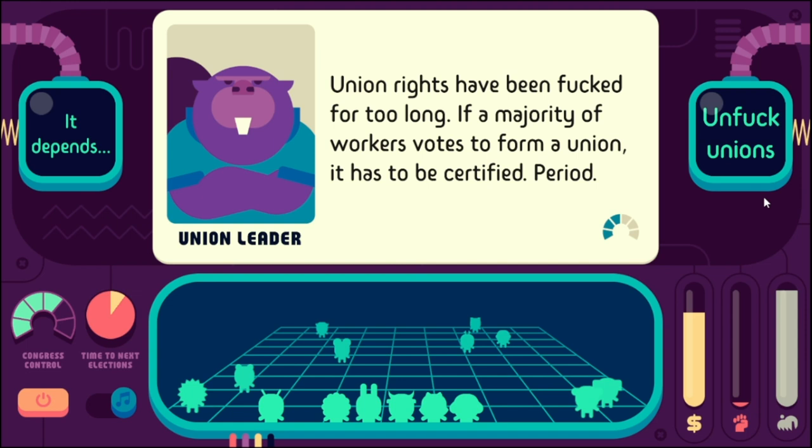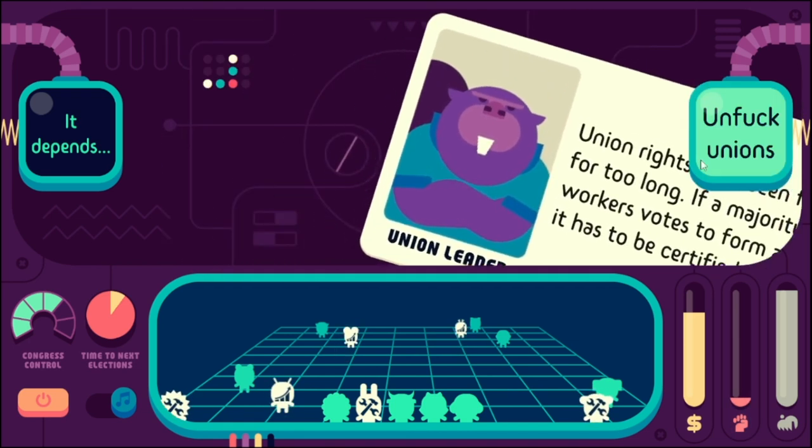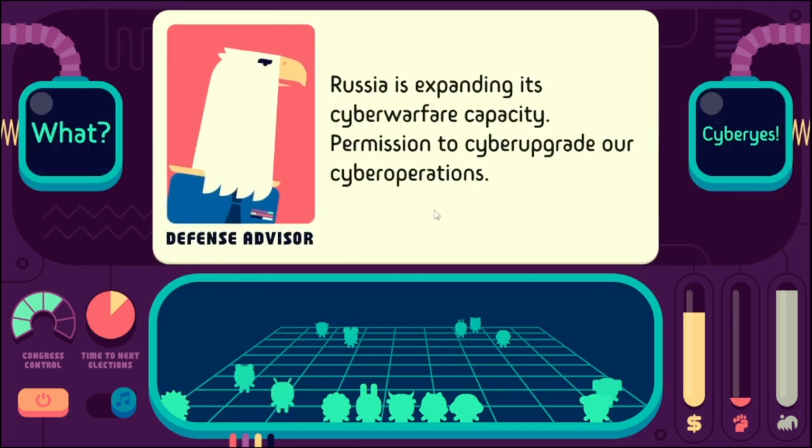Union rights have been messed up for too long. If a majority of workers votes to form a union, it has to be certified. Period. Unfuck unions? I like unfucking unions.